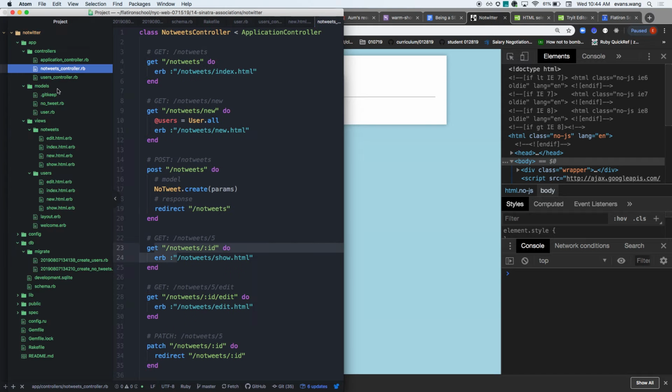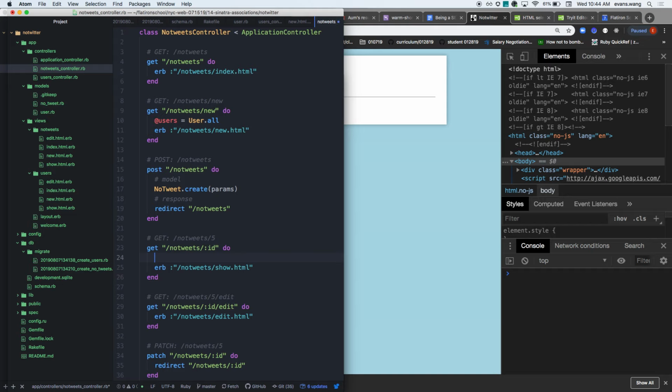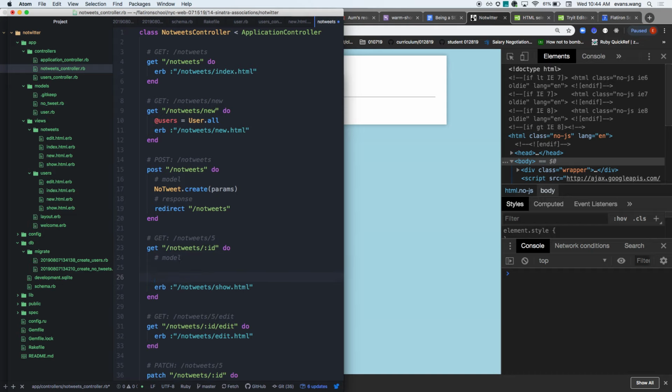So let's do that. In terms of the show page, how can we get access, right? What do we need from the model, and what will be the response for the particular show page? So, sorry. It's okay. I just have my own thought. I wasn't really listening to your question. Sorry. What is your thought, and then I will just walk us through. ID in the URL should be the user ID, well, not the tweet ID, because it wants all the users' tweets. Right? We will get there. Okay. We'll get there, right?